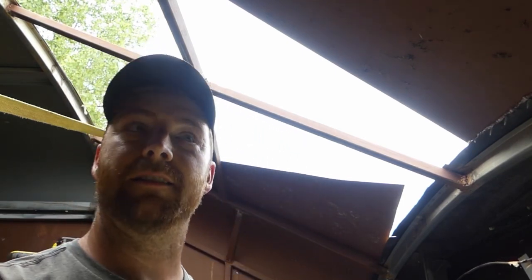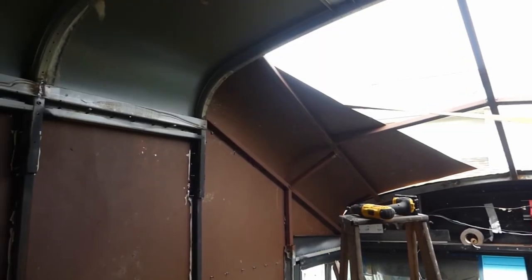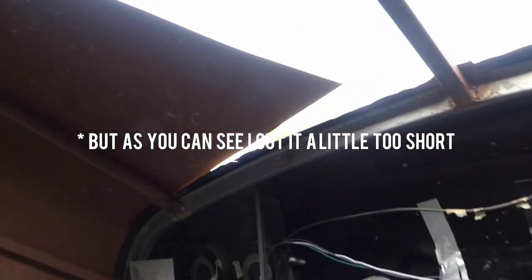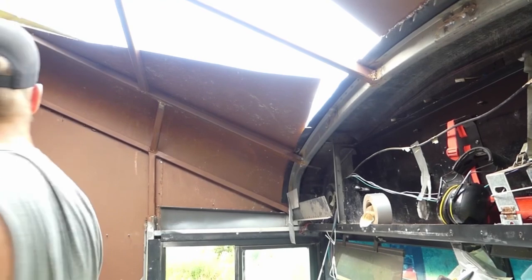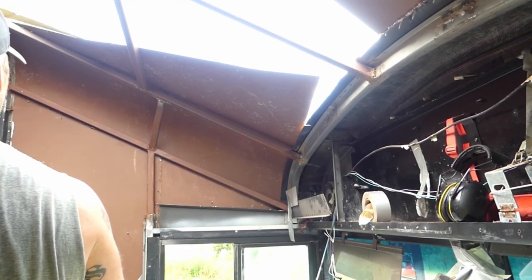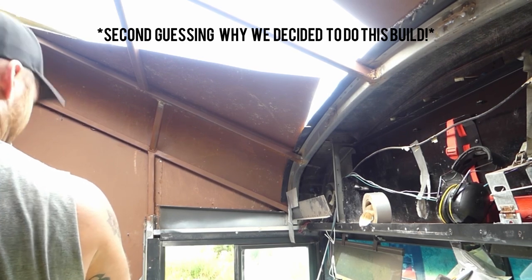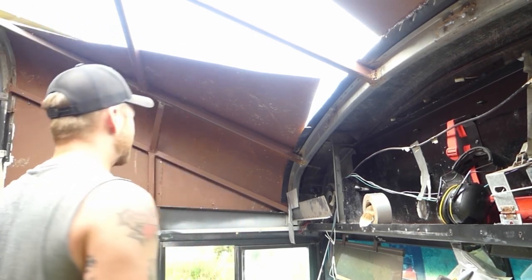So I got the second side up over here, but as you can see, I cut it a little too short, so it isn't going to line up there. So I'm going to have to cut it off somewhere right around where it meets up. So I'll be cutting a little bit off. No big deal, I guess, but it just pisses me off. It's up. Hopefully that'll stay. Should.